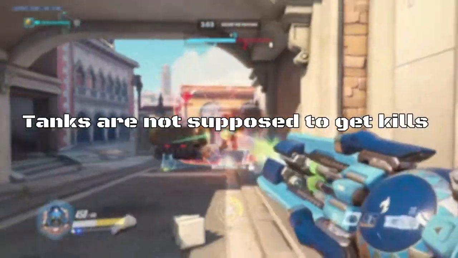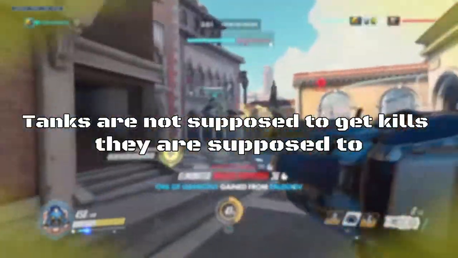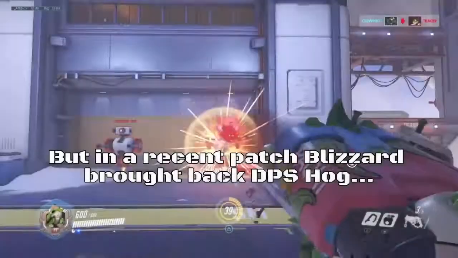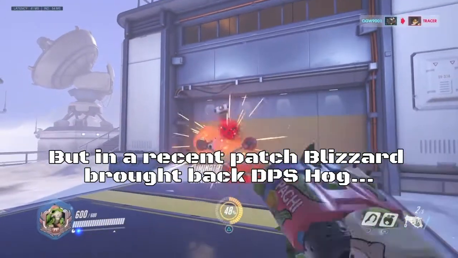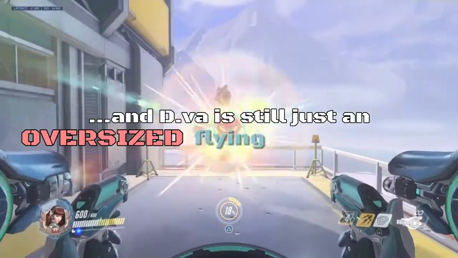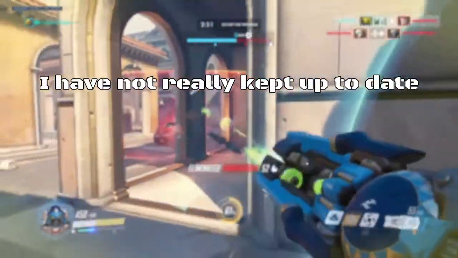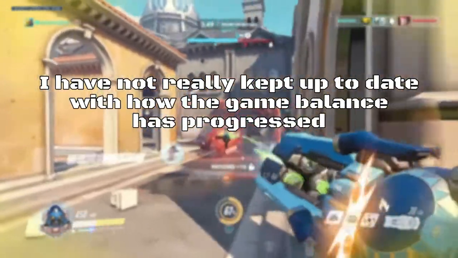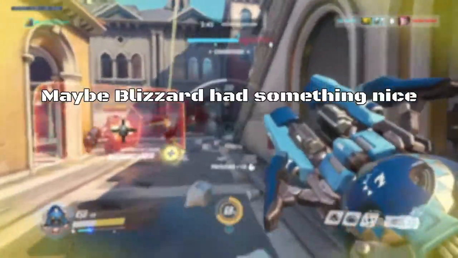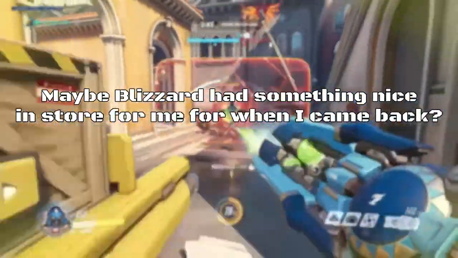The tanks are not supposed to get killed, they are supposed to play the objectives. But in the recent patch, Blizzard brought back DPS hot. Again, D.Va is still just an oversized flying Tracer. I have not really kept up to date with how the game balance has progressed since I left the game in 2018. Maybe Blizzard had something nice in store for me for when I came back.